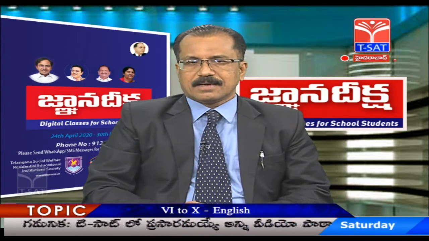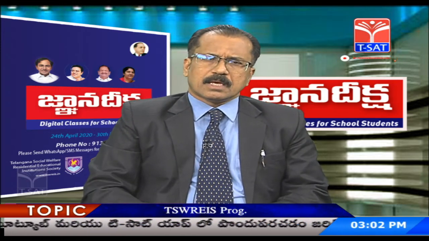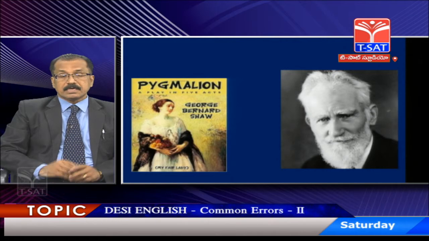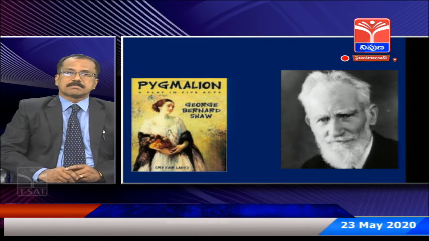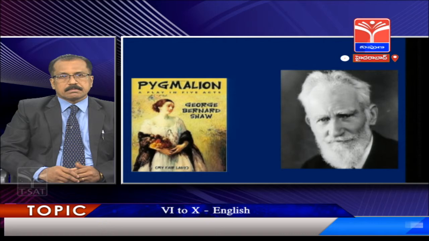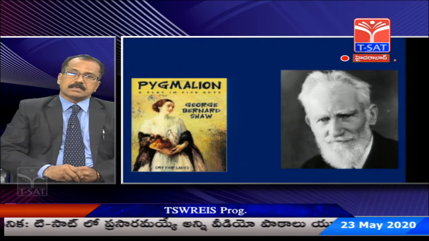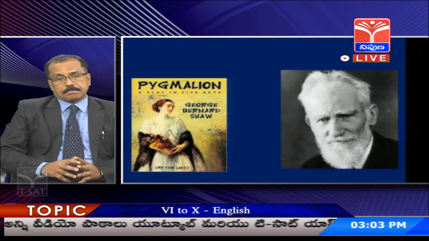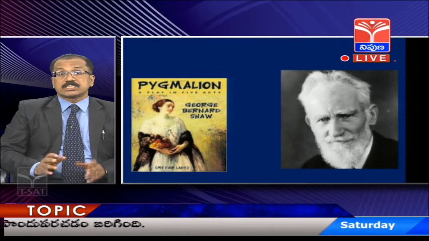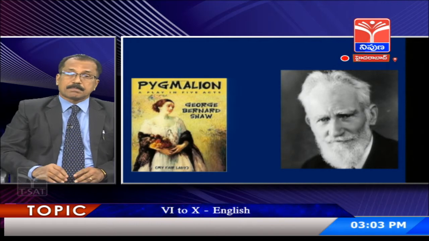Before that, I would like to tell you about a very famous personality. Can you look at the screen and see? Some of you might recognize him. He is one of the most famous playwrights, George Bernard Shaw. He was born on 26th July 1856 and died on 2nd November 1950. In his lifetime, he wrote almost 60 plays, that is 60 dramas. And in 1926, he was awarded the Nobel Prize for Literature.